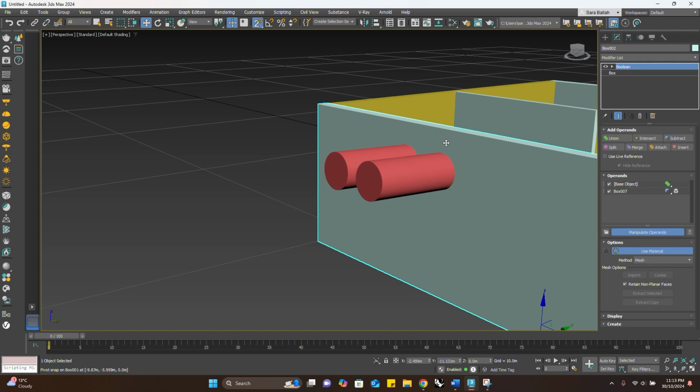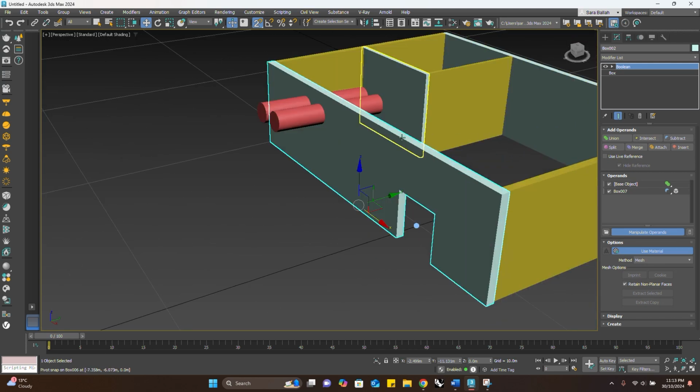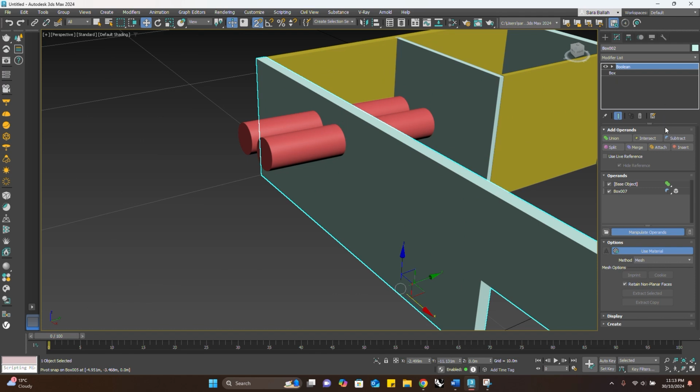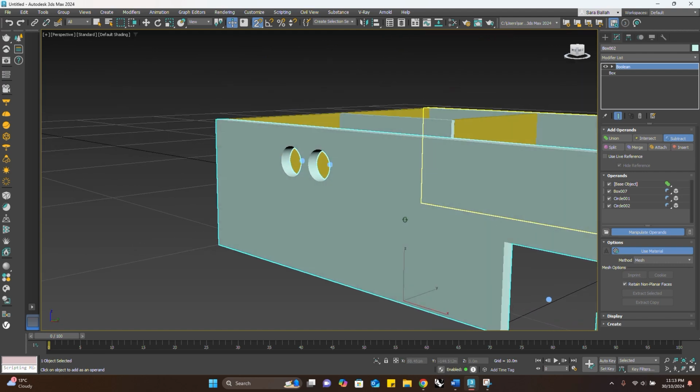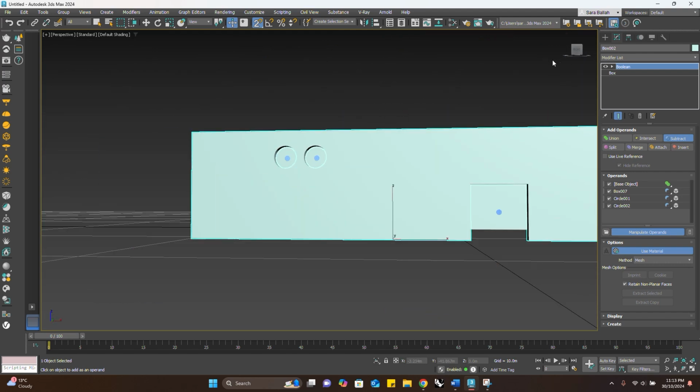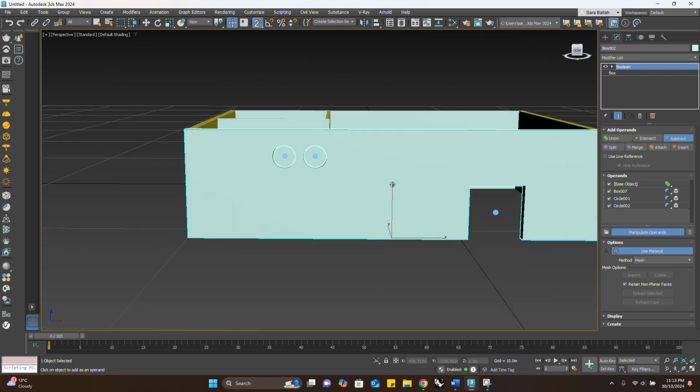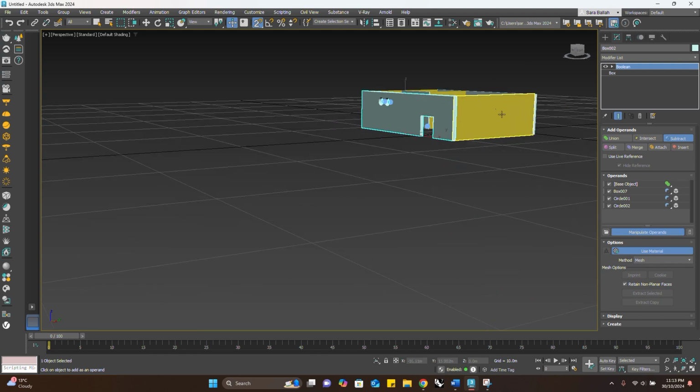And then what you're going to do once again is first select the wall surface that you're wanting to subtract from. So select the wall. You've got your Boolean already patched in there, and then you select subtract, and we're going to select both of these circles, and now we've got our windows for our building.